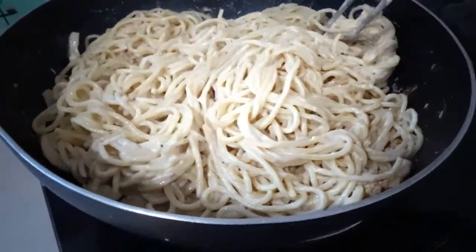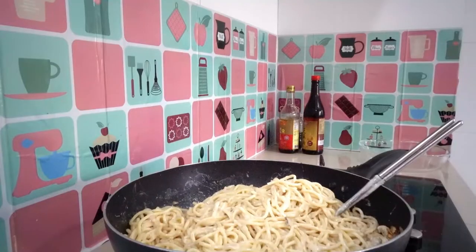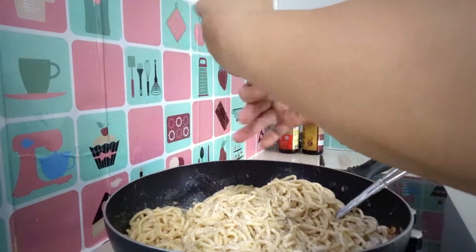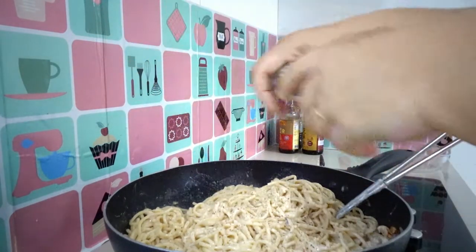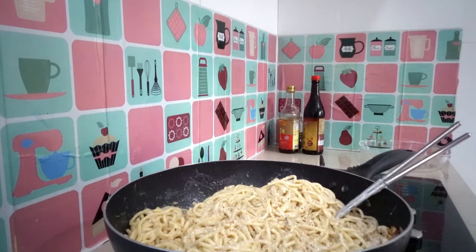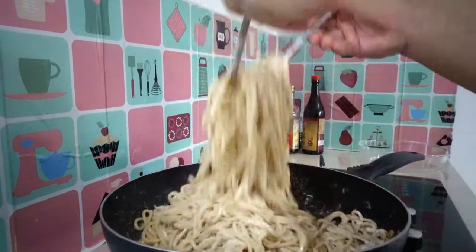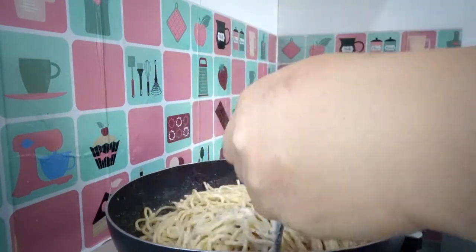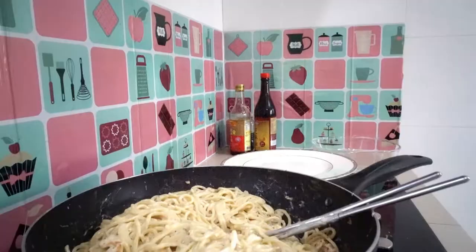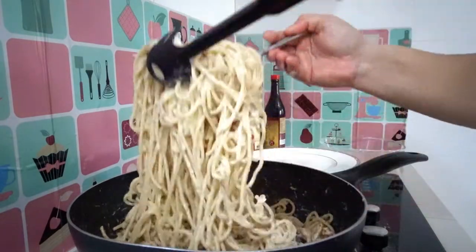Ready now, kids. Our lunch is ready. It's already hot, just turn off the fire. And I'm gonna add a crust of pepper, it's mixed peppercorn. Okay, and our pepper powder. Okay, that's it. It's a quick and easy recipe, guys, while we're staying at home. Looks perfect. Okay, and it's ready to dig in.